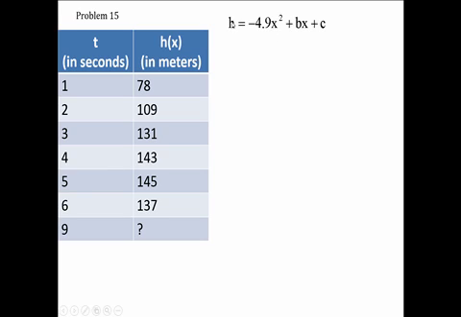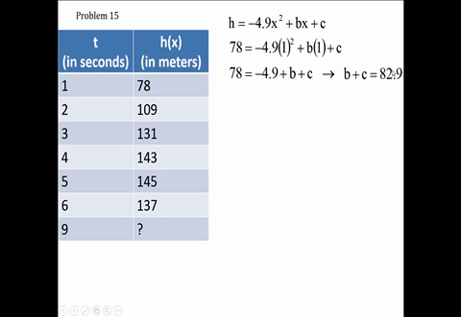So anyway, if you know this formula, then we can go with t or x being 1 second. I say h of x, and some people call it t for seconds. In my formula, I use x here. Maybe I should be consistent and use t everywhere, but t is x, same thing, time. In 1 second, x squared is going to be 1 squared. x here is 1. So 1 times 1 is 1, times this number is that number. Then we have our 1 times b plus c. Add 4.9 to 78, you're going to get 82.9.